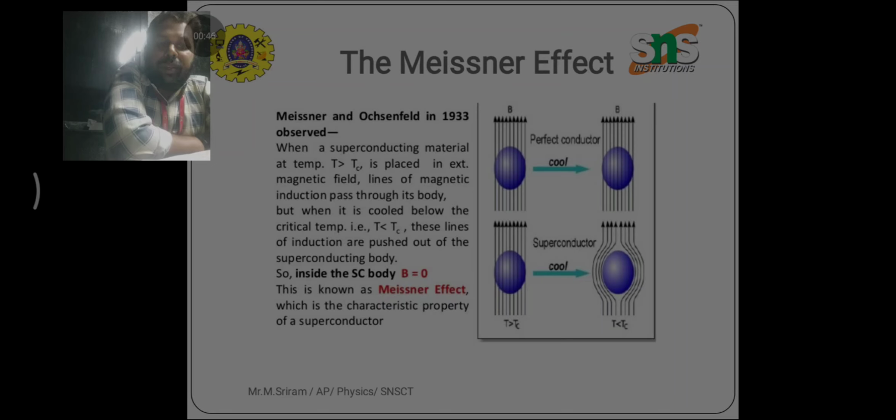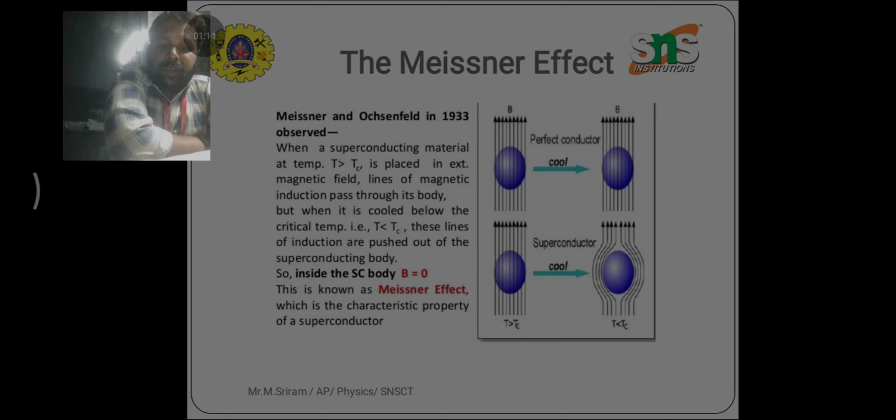That is, when the temperature of a superconductor kept in a uniform magnetic field is raised from 0 Kelvin to its transition temperature, the magnetic flux lines start penetrating into the material, and the superconducting state is destroyed into the normal state. In this normal state, the magnetic induction is given by B equal to mu naught (I plus H).